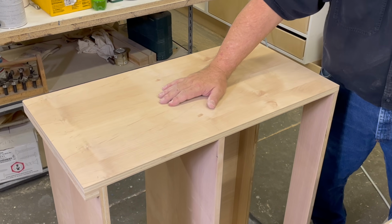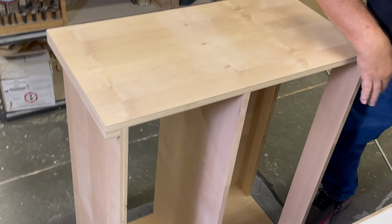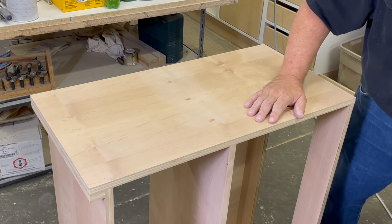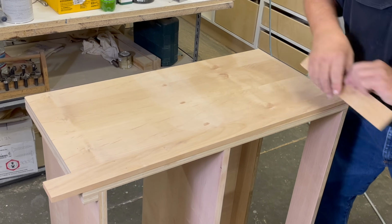We have our cabinet laying on its side. This is the face of the cabinet, this is the bottom, this is the top. On our piece that we're replicating, it has a paneled end, and we're going to do the same thing by applying these strips in a paneled effect.